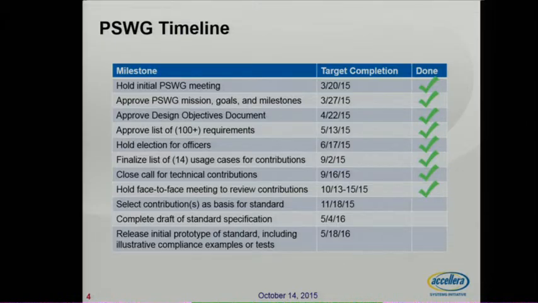We are targeting a draft of the standard specification in mid-2016, and along with that is a release for, I think, comments for everybody to look through. We have more timeline, stuff beyond this that are like every 6 months as well.